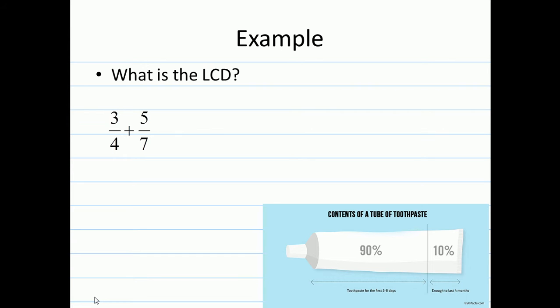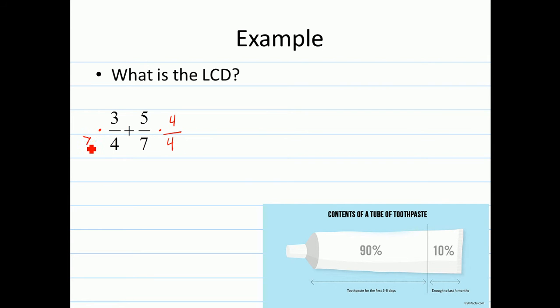For example, if we're trying to add these fractions together, we can't because the denominators are not the same. So in order to make them the same, we want to multiply each one of these fractions by some kind of 1, something equivalent to 1, something that equals 1. In this case right here, to make them the same, I know I'm going to have to multiply the bottom by 4. Therefore, I have to multiply the top by 4. Notice that this equals 1. That's what I mean by some kind of 1.